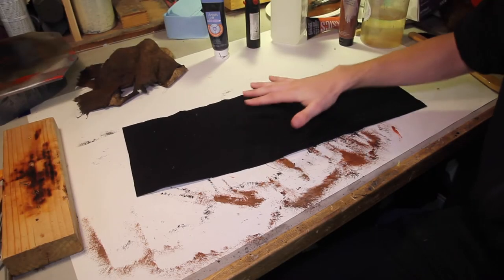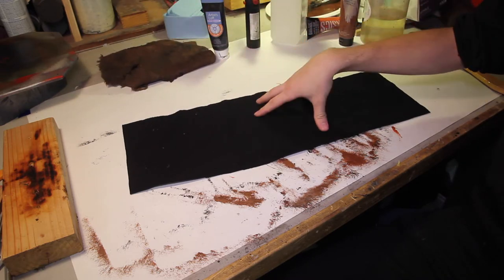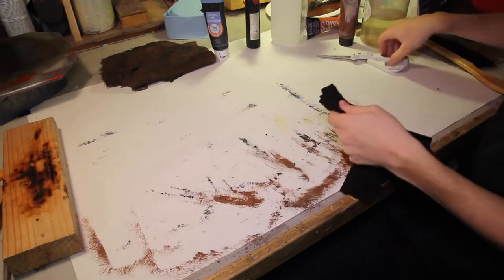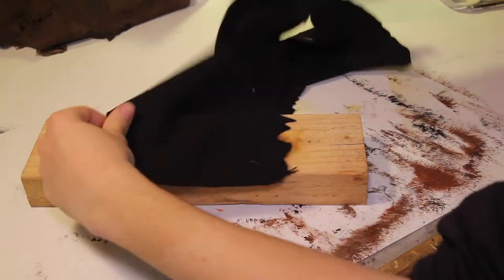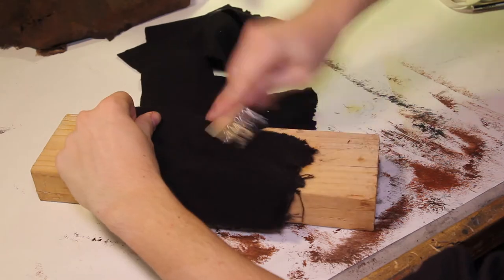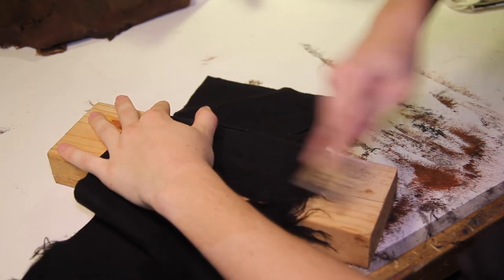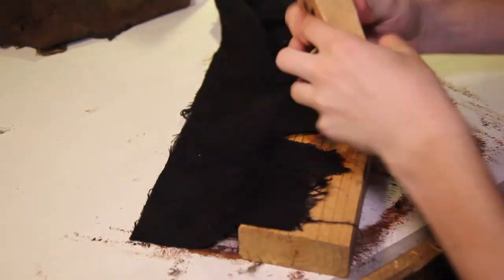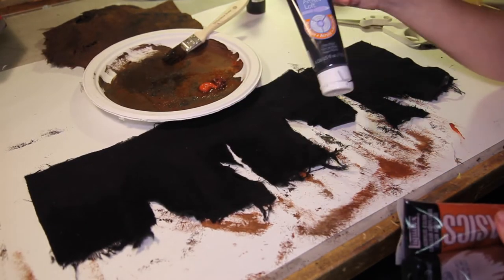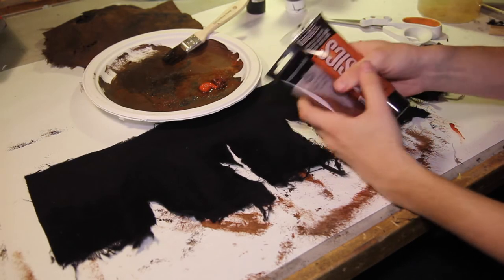Okay, so this is the flannel, and I'm gonna be using the same techniques I used on the cotton. So a lot of this will just be in fast forward. Because this is black, black paint really isn't going to come up on it. So I'm going to be using more of these browns and reds on it.